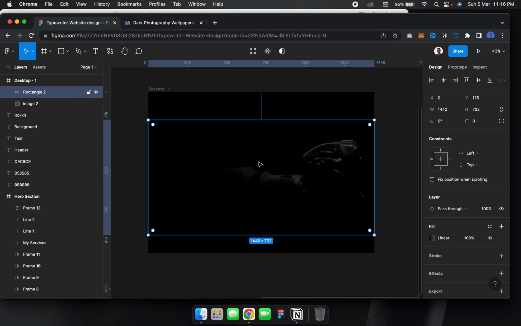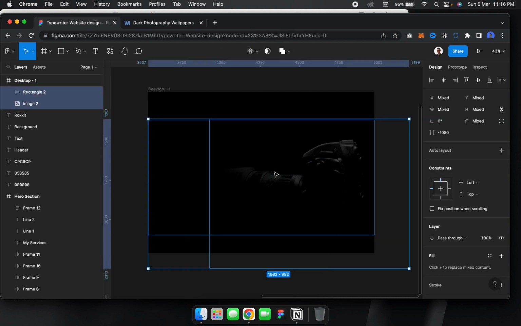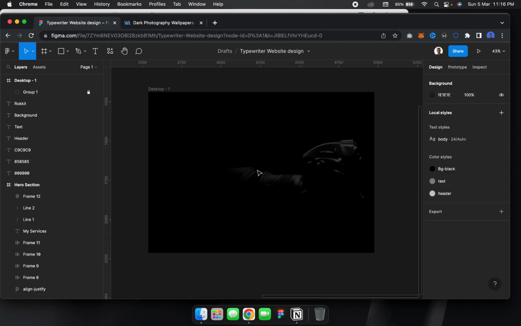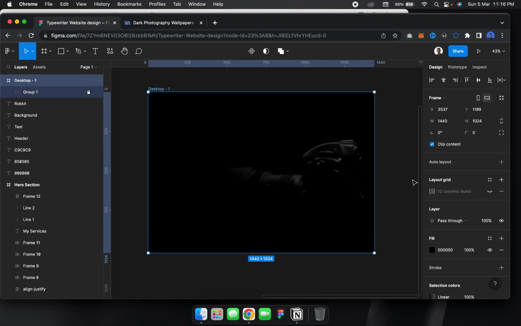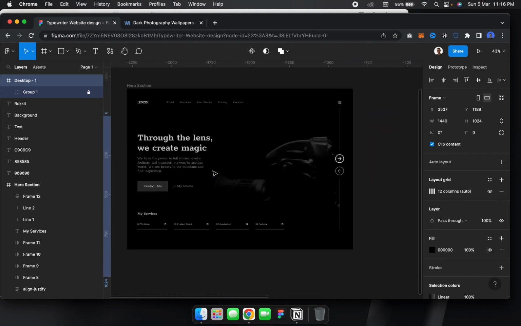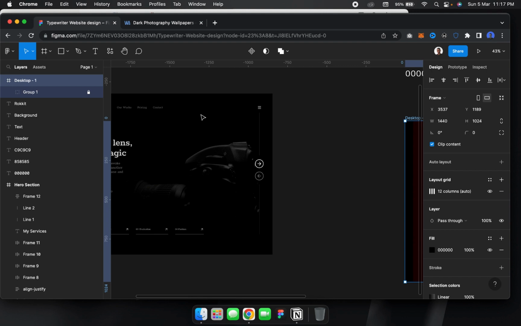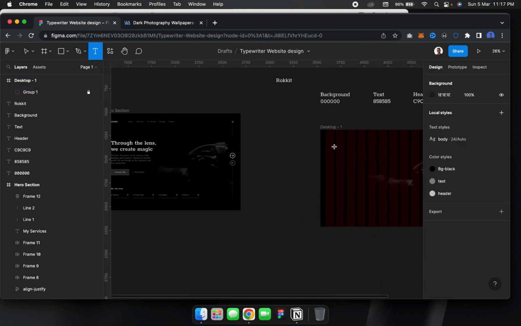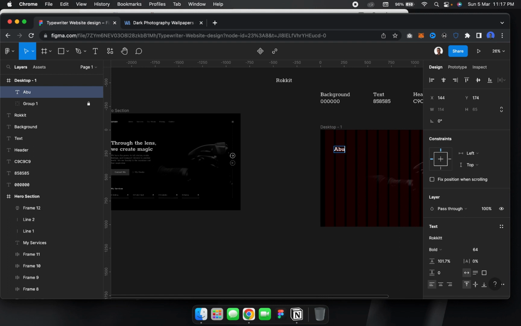So this is it. You can actually go ahead and lock these two images. You can group it and lock it, so you don't have to touch or tamper with this image. Then I'll bring this back, and the next thing I want to do is to go ahead and type out all these things, all this text we are seeing right here. So I'll do that real quick.